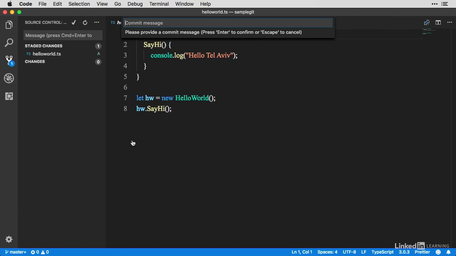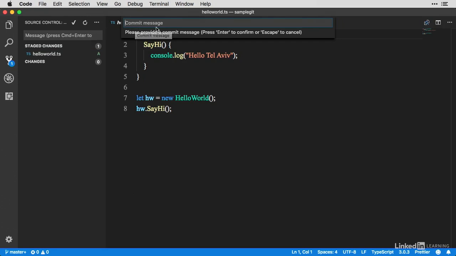Now we have 2 separate areas, a Staged Changes area and a Changes area. And notice that Hello World TS is now in the Staged Changes, and that U, saying that it wasn't tracked, has turned into an A, indicating that it's an add. I can remove Hello World from staging by pressing the minus, and that moves it just down to the Changes area, or the plus to put it back in the Staged Changes, and the check mark to commit it from Staged Changes.